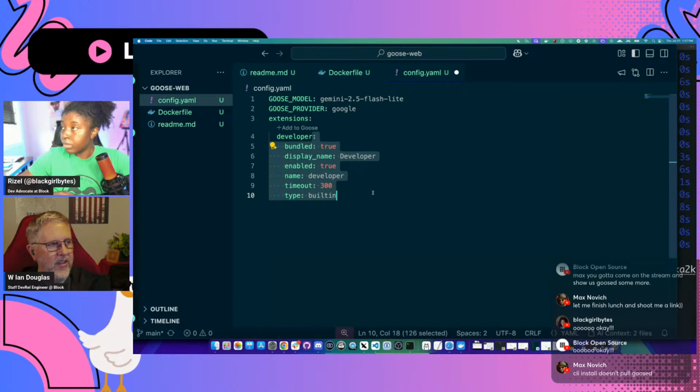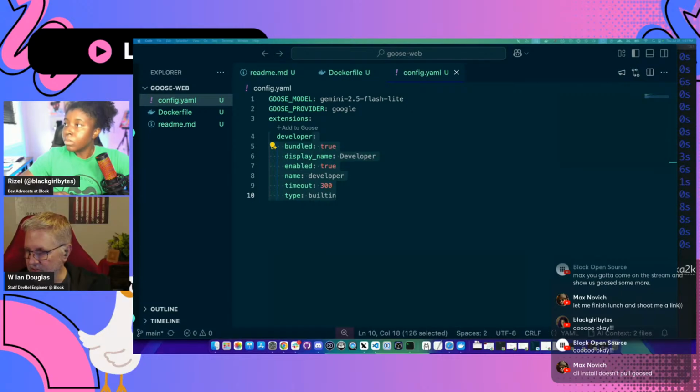And then the other thing that Rizel and I were talking about is we're probably going to need to set up a Goose hints file to make sure that Goose is going to behave well, even though this is going to be confined to a Docker container. We probably want to do things like don't download more than a couple of dependencies, or limit the dependency downloads to a certain amount of disk space or something like that, just so our Docker container doesn't blow up in size.